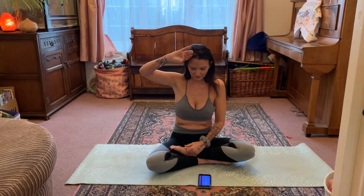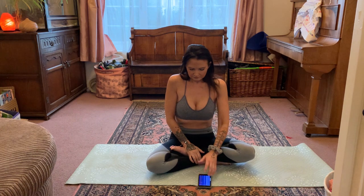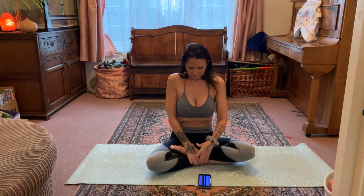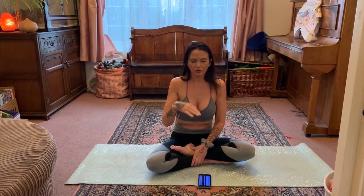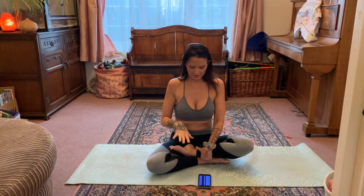4 more, 3, 2, 1, big breath in, hold it, force the breath upwards, squeezing, pushing, really pushing this air upwards now into the brain, decalcifying the pineal gland, stimulating the pituitary. We're really getting the body into hormetic stress, but it's also firing up a hormonal response and release. Beautiful. We've one more round together. This is round 3. Let's go.